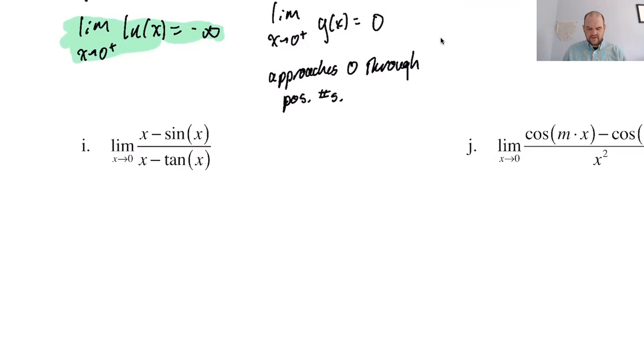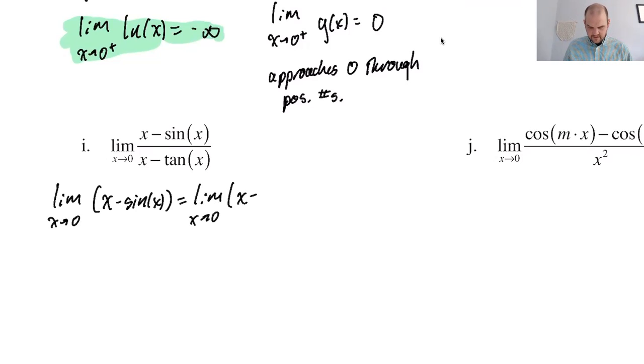And I can also, you can see into the future. If you picture yourself taking the derivatives, we're going to get a cosine type thing and a secant type thing. Are we going to have to do it more than once? Maybe, I don't know. The limit as x approaches 0 of x minus sine of x is definitely 0. And then the limit as x approaches 0 of x minus tan of x is also 0. We're going to L'Hopital's, therefore, by L'Hopital's.